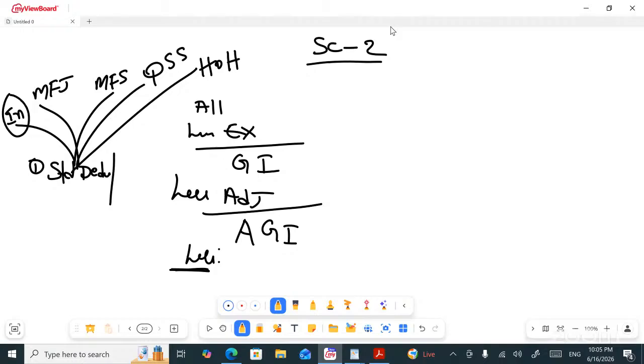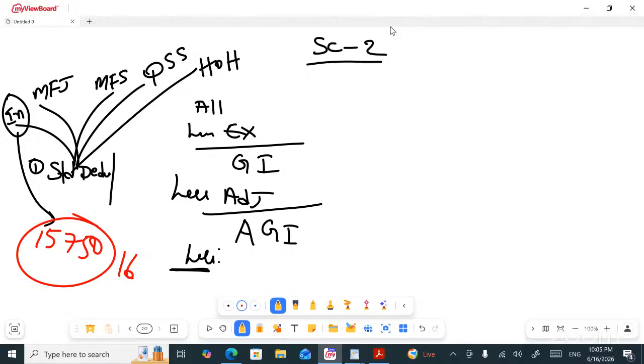For example, in the case of an individual, up to 15,750 standard deduction can be claimed. Suppose the taxpayer's income is only 14,000, there is no need to pay tax at all because it is covered under the standard deduction. Suppose the taxpayer's income is $16,000, up to 15,750 can be deducted in the form of the standard deduction. Only on the balance of 250, only 250 is subject to tax.